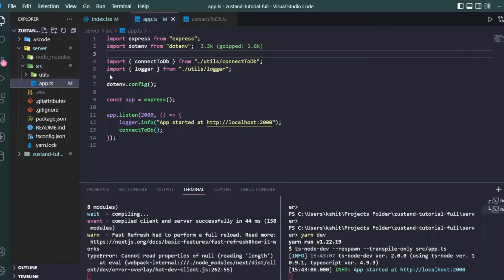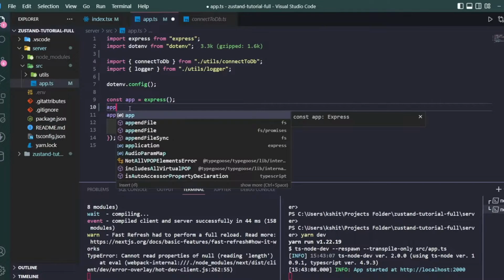So the thing is that our client will ask the server for an access token, which we will attach with every request to let the server know that the request that the client is sending is authorized. This token will have an expiration date. So when the expiration date is reached, the token will no longer be applicable and the client will not be allowed to fetch data from the server. So let's begin.